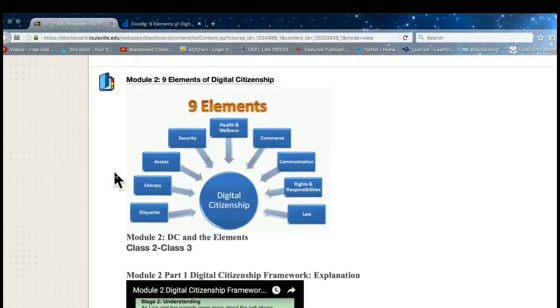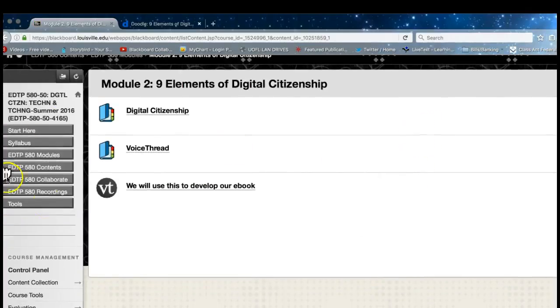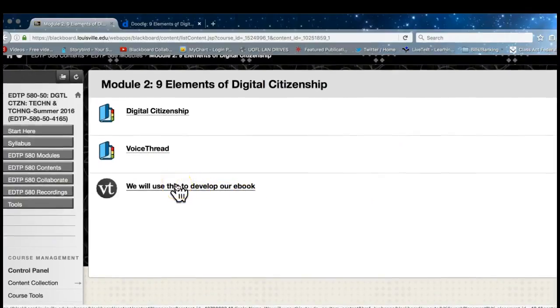And we will go over how VoiceThread inside of Blackboard works. And as you can see, this is the way it looks now. It is inside of Blackboard, and it becomes just as simple as clicking on this link, signing in with your Ulink username and password, and then you can create your own VoiceThread. The way we can do the group work inside of VoiceThread is you can go into VoiceThread and you can find people and you can add them to your VoiceThread, and then as a group you can develop the VoiceThread.